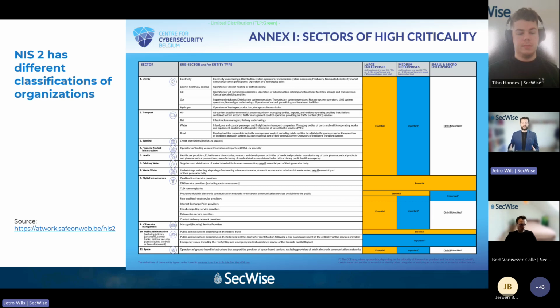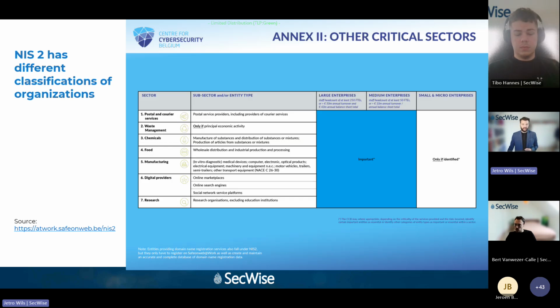Now, the CCB Belgium, we are top of class in the European Union, so they have great materials, safeonweb.be, and I checked with them, and these, let's say, diagrams, you can apply them across Europe, right? It's not Belgium specific, right? So you take a look at your sector, you take a look at the size of your organization, right? Is it medium-sized or large? And those parameters are clearly defined in NIS2. And then you know I'm essential or important, right? That's how you can scope it.